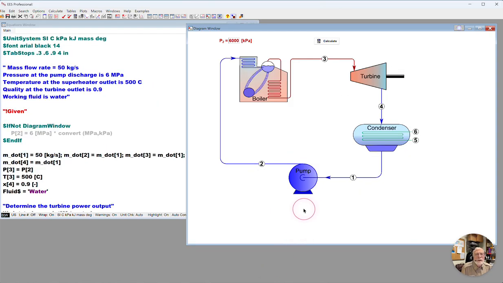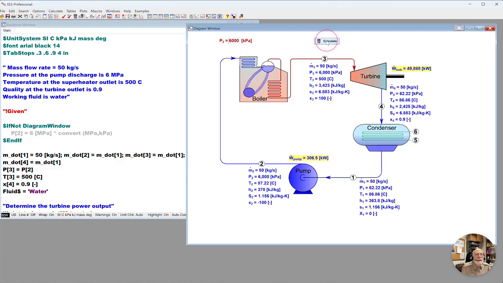I was in error. I forgot to set the units to kPa. Since here we converted it to kPa immediately, the units are kPa. But if I wanted to put megapascals in, we could do that.